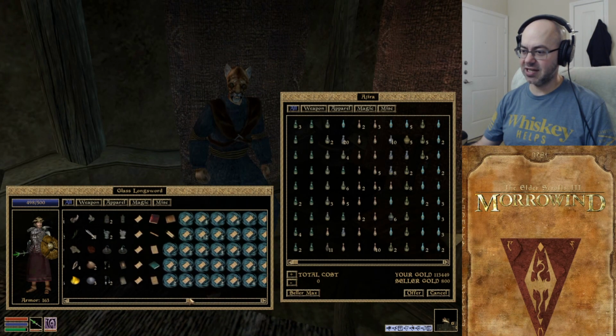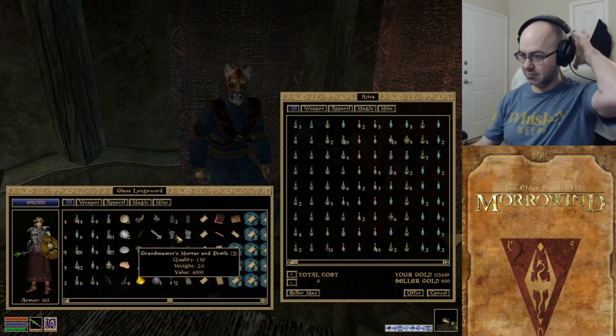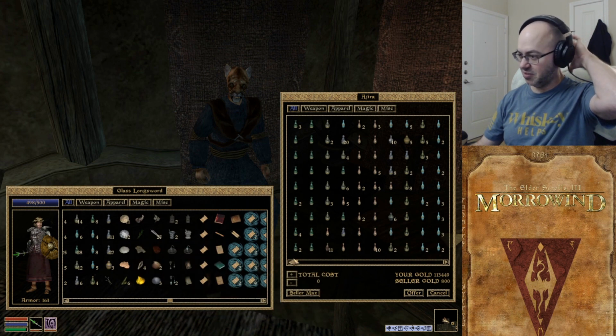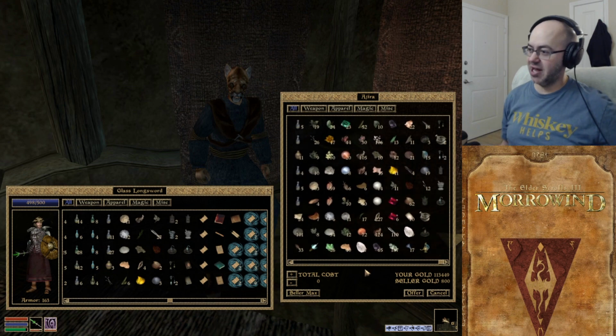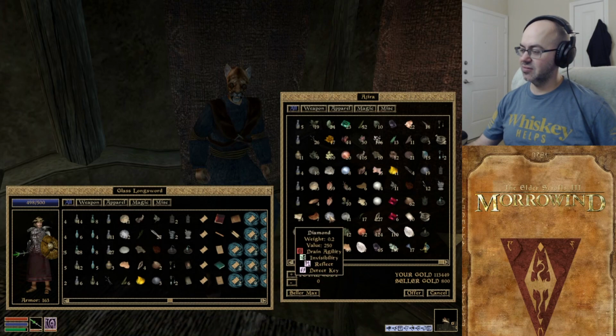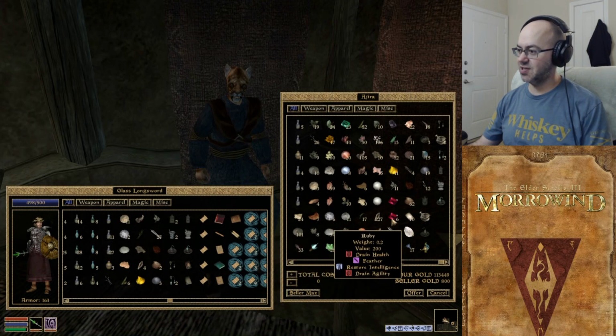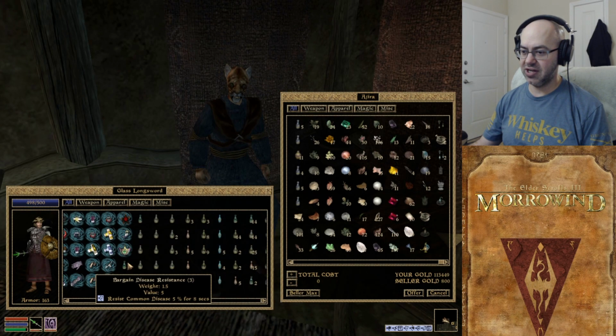Okay, do I want to sell... I don't think I'll even be able to sell her these because she doesn't have enough money. Unless I were to purchase back the diamonds, the rubies, maybe the skooma. But then, you know, she's the only one I know of. You know what I mean? So let's sell her all these potions if we can.